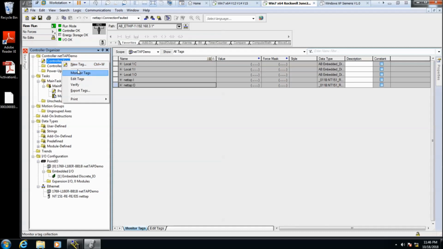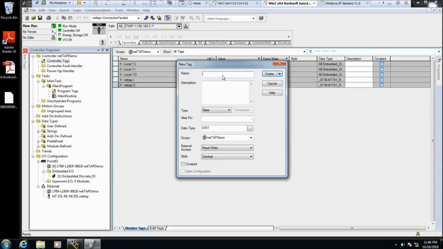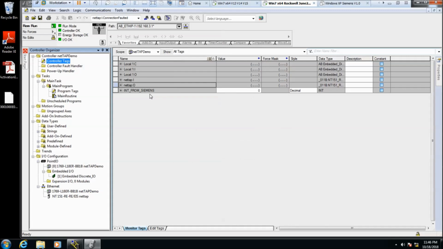So if we go ahead and create a new tag on the fly here, we're going to make it an integer from Siemens. And it's important here to change the data type before you close this. So double checking this, I have an integer data type. It's an integer from Siemens, and I'm going to create that tag as just a base tag in the controller. So now I have that to program with.